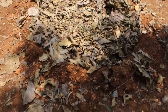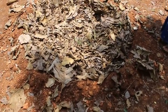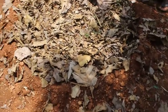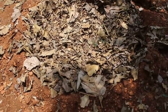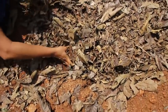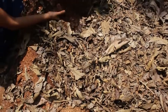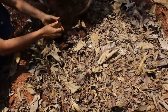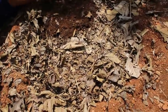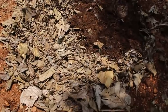So dear viewers, today we are going to see how to make raised beds — circular raised beds. My mother has designed these beds and our helper has dug half a foot deep. Here are leaves that we have put above, and my father is bringing cow dung that is decomposed from our mother cows. My father is going to pour many buckets and then we are going to finish stage one.